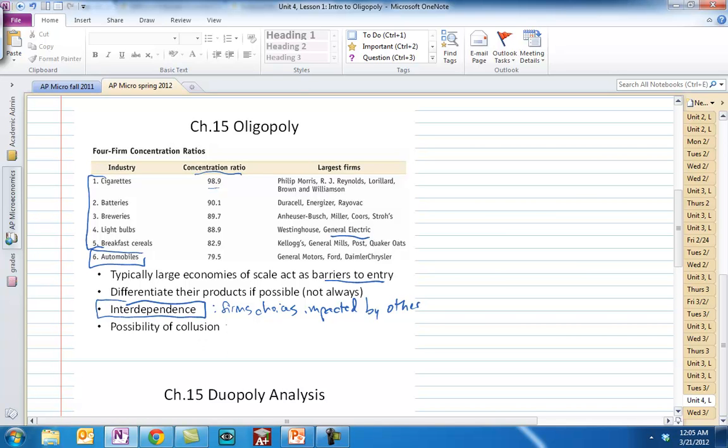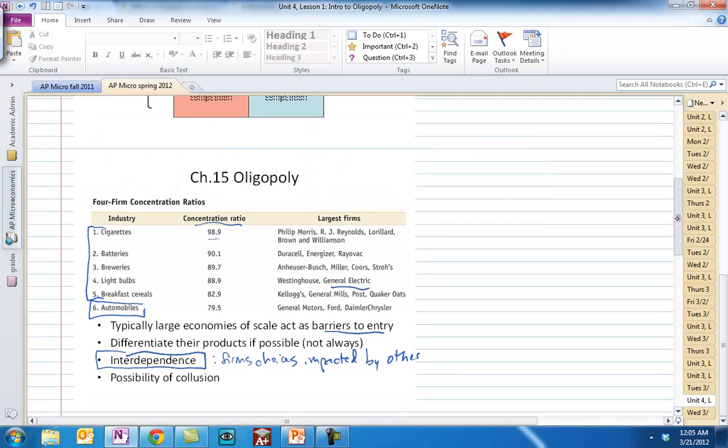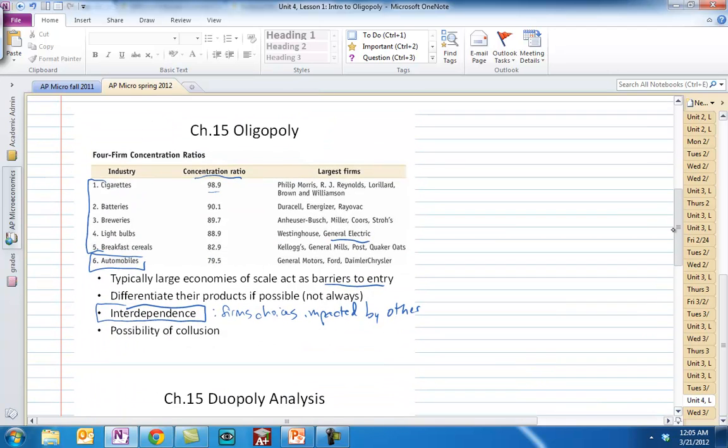Collusion is two or more firms acting together, coming into some sort of agreement to produce in a way that has them acting almost like one firm, cooperating to act more like a monopoly than being competitive. So that's just an overview of the basics of what goes into oligopoly markets.